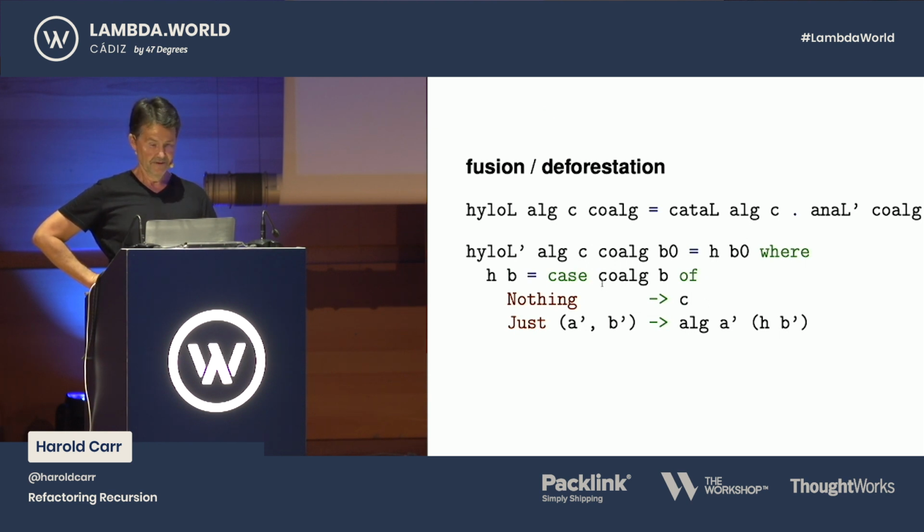And that is, it still has the 0 value here for the algebra and the seed value for the coalgebra. But what it does is it runs the coalgebra one round, and when it comes back and says, okay, here is the result and here's the piece for the next round, now it takes that and it calls the algebra. So you notice it's not building an intermediate list or whatever it is, and it just says, here's the algebra, and then on a recursive call to this internal function h, which then runs the coalgebra to get the next value. And that's known as fusion or deforestation.